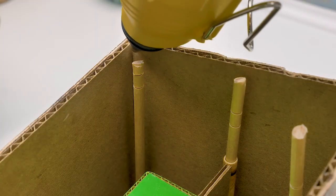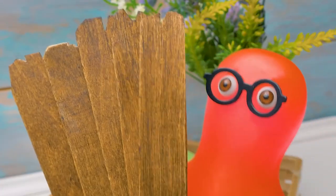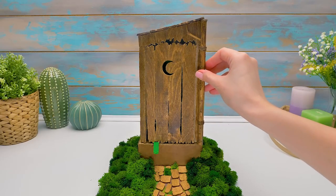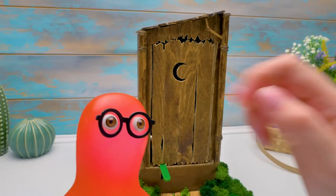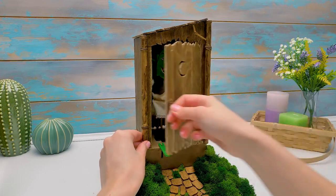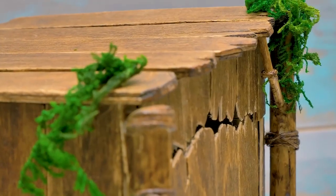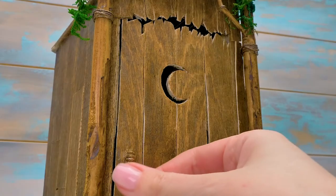Whatcha doing? I'm going to glue our Shrek inside the toilet so he sits tight. And this is for the roof, right? Yes. Let's talk more action — focus. Awesome, Sammy. But that's not all. I also have these round sticks to add more volume. How is he going to come out? It's all under control, Sammy, don't worry. Here's a door handle made of string. It works. Let's add more decor. The toilet for Shrek is ready. No donkeys allowed!